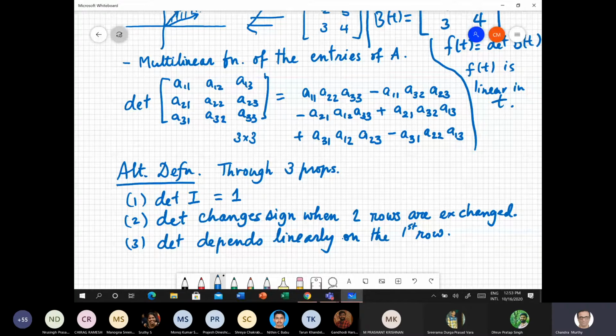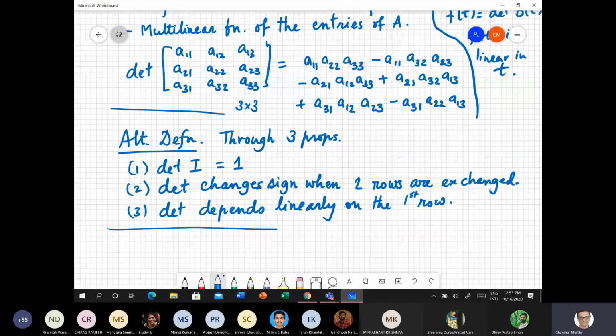So basically what we are doing here is we are mapping a matrix to a number, and any mapping of a matrix to a number which satisfies these three properties is in fact a valid definition for the determinant, and it's the same definition as what we discussed earlier. Okay, so this is another definition, so just for you, and we'll come back to this later when it's useful. Okay, so now several properties.